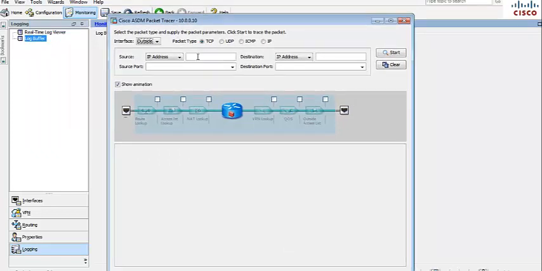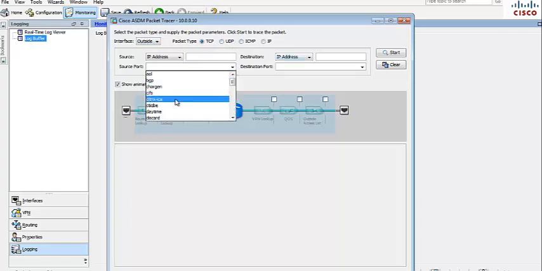What it's going to do is you tell it what kind of packet you're looking for, what interface, and the source and destination, including the protocol or port that it's using. It's going to go through this little visual, which you can thank God disable, an animation of how it checks the route lookup, access list lookup, NAT lookup, VPN, quality of service, outside access list, etc. Basically going through the steps it would take to forward a packet with the parameters you set. And it will tell you if that packet will be, say, blocked by an access list, and it will let you check out which access list is blocking it.